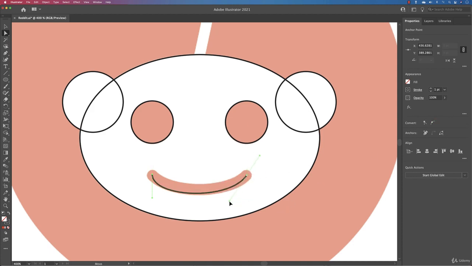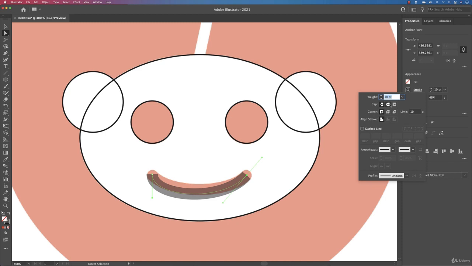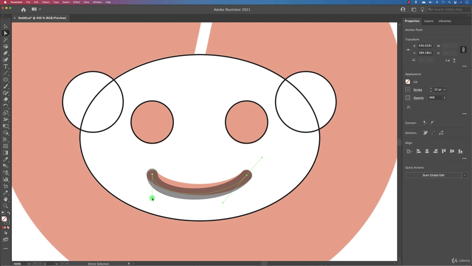Now you can adjust the handles the way you would like. I'm going to go to 10 points. I think 10 points will do here. And reduce the opacity. And of course, come to the stroke and make it a round cap. That will be okay. Now we play with the handles and try to adjust them as much as possible. This is fine here, I think. And this is fine just over here.